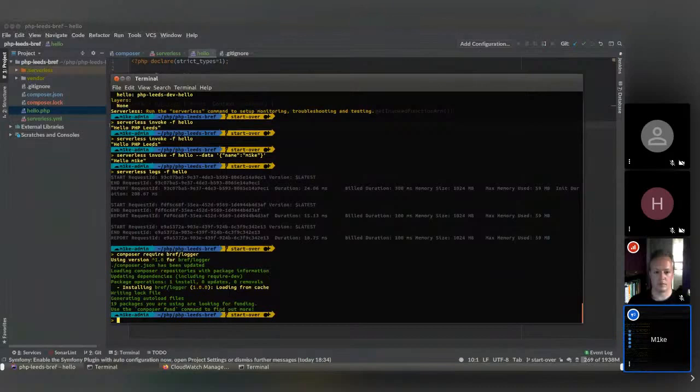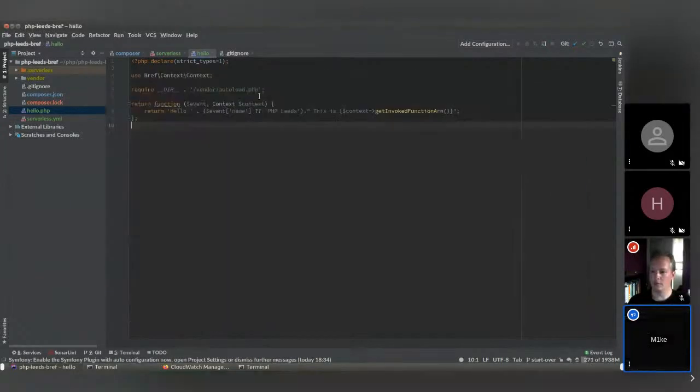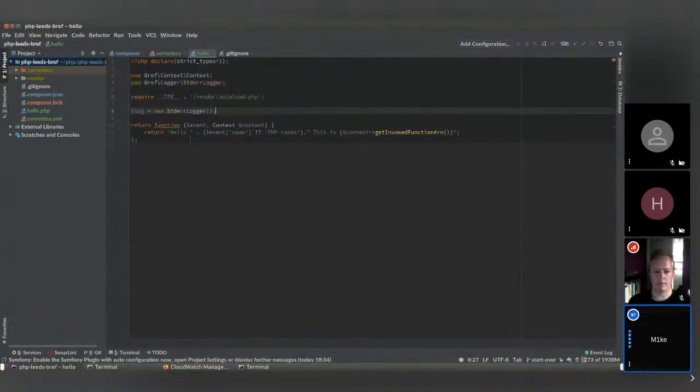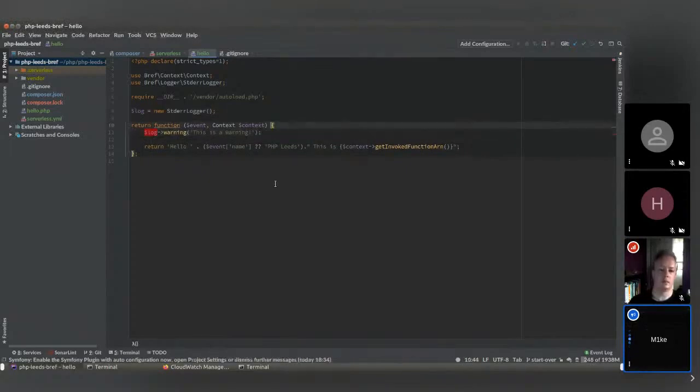Here's our Bref logger, and we can add it to our function. Just finding the code for it. Use Bref logger, and we can make a logger. And this logger conforms to PSR-3. So for anyone who's using PSR-3, or a framework that supports a PSR-3 compatible logger, we can do that. And now, obviously, do remember we're using a PHP style closure here. And so if you want to use something outside that context in here, you have to add a use directive. It's not JavaScript where it'll just inherit the outer scope.